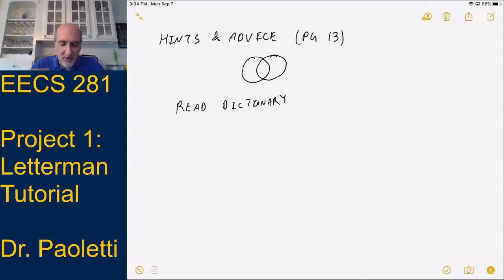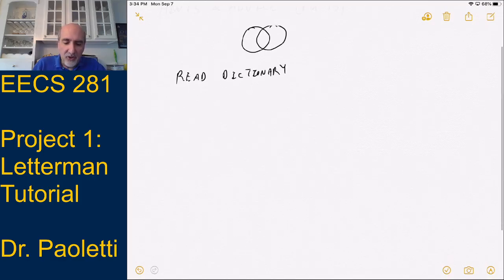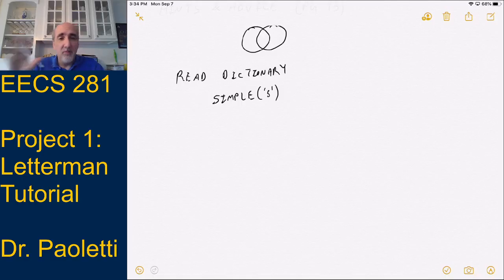And before I move on to that, I'm going to draw a little bit of the reading dictionary. One thing also, when I say reading the dictionary, start with reading the simple dictionary. And you read the first line of the file. If there's an S there, it's a simple dictionary. Now later on, at some point, you're going to write the code to read the complex dictionary.